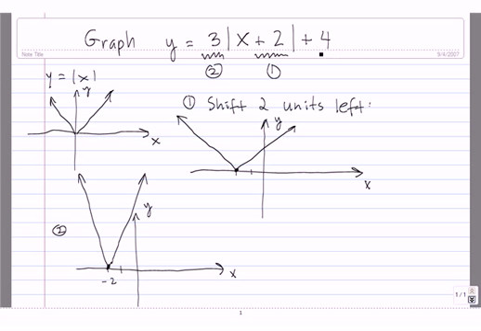Now, the third step is going to be to take care of this 4, which is being added on the outside. The effect of that is that we're going to need to shift the graph here up by 4 units.